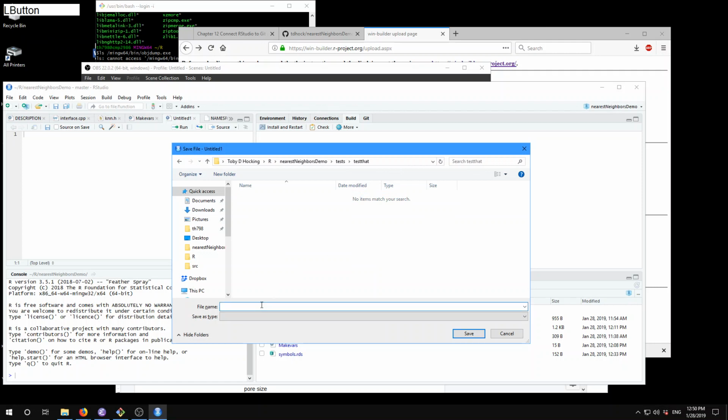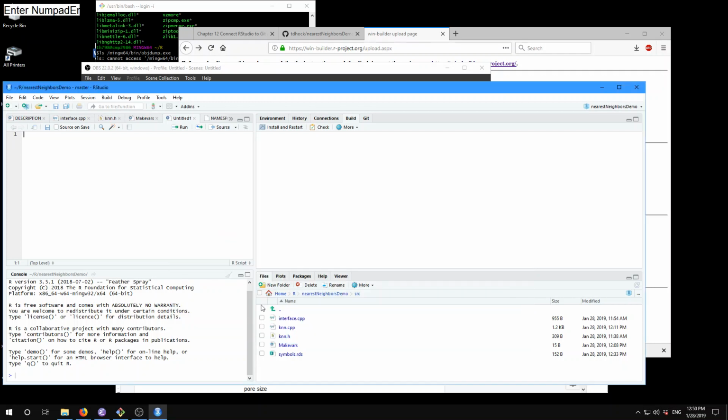And then we need a file, test dash and then anything you want, knn, but it has to end with .r. Inside that file, we want to call our library nearest neighbors demo. We want to call library testthat, that's the testing framework. And then we want to use one of the testthat functions, called context, to tell us the context of this test.